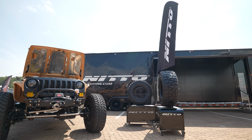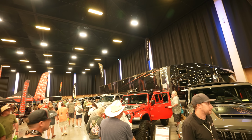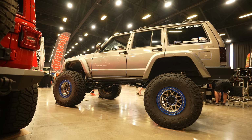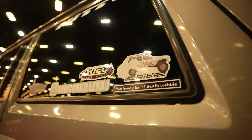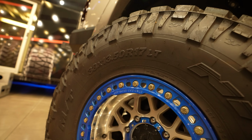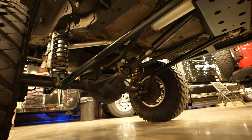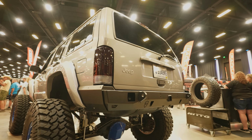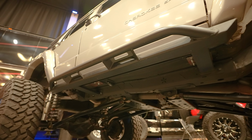I started off the show inside the convention center, mainly just to escape the heat. My first stop was by the Nitto tire booth to check out something I had seen they posted on their social media accounts. It was this crazy and very clean XJ build. It's running a 38 by 13.50 Nitto Trail Grappler. It's got a full Iron Rock Off-Road long arm suspension and rear coil conversion, armor from JCR, Fox shocks, and a 1-ton axle swap using R-Tech trusses. Pretty cool to see an XJ built to this level that's this clean.